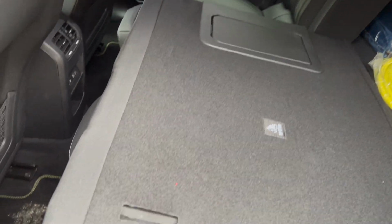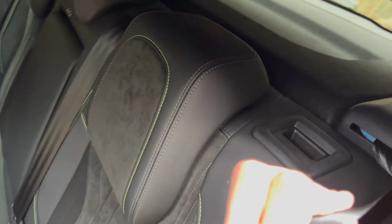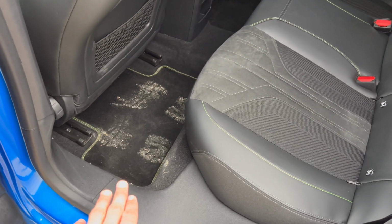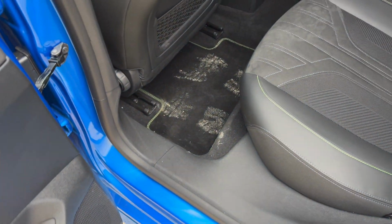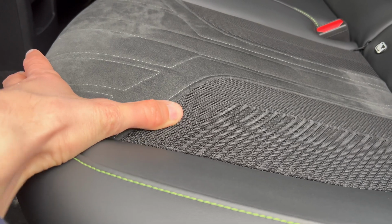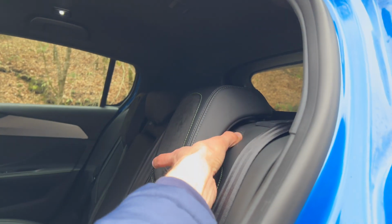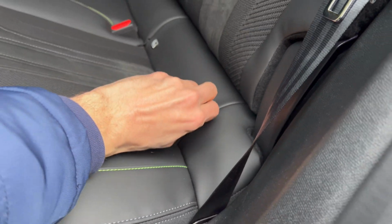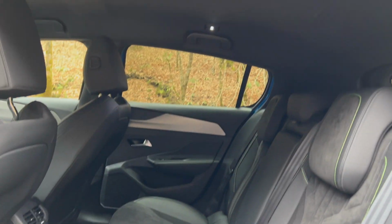Now, they really kind of covered this in the carpets, so let's put this back. Gotta watch the seatbelt, not to get caught in. It has a little ear so it doesn't fall down. This is really dirty. The car was super clean when I picked it up, and I cleaned it up extra, but this surface is just kind of moisturized. Seats, you have textile, leather and then Alcantara finish in this rough textile. They are super comfortable. This is the same design as the previous models we saw. And over here you can unzip this. There are ISOFIX points. Have a net over there, Peugeot carpets, and it's kind of dark because this is the GT pack.